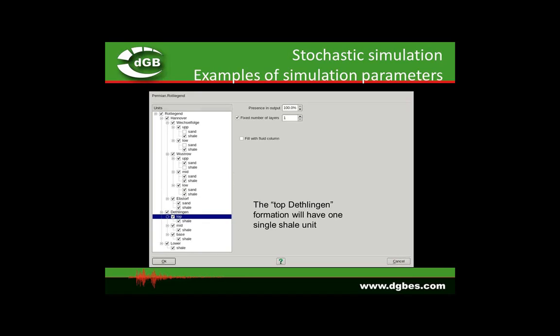The first step you'll need to take when doing a pseudo-well simulation is to draw the thicknesses of GeoUnits, and you can do that in two ways. For instance, the top of the Dethlingen formation is, in this example, modeled with a fixed number of layers set to 1. That means that the top Dethlingen formation will have a single shale unit in all the modeled pseudo-wells. That's one way to do it.